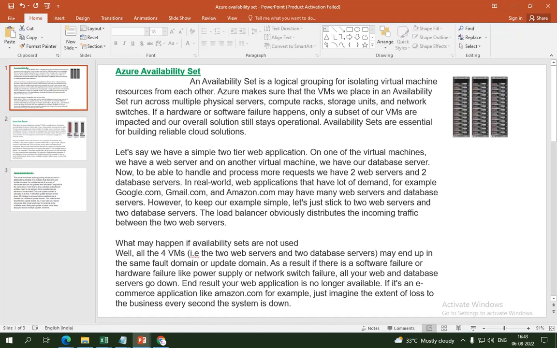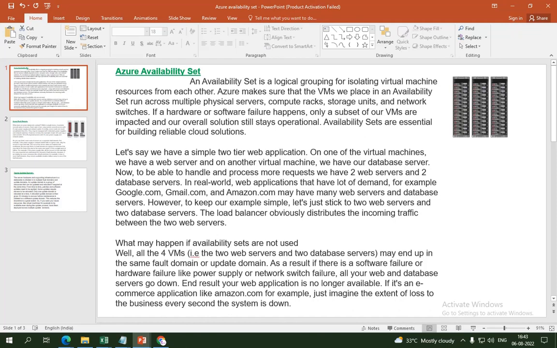Let's say we have a simple two-tier web application. On one of the VMs, we have a web server, and on another VM, we have our database server. Now, to be able to handle and process more requests, we have two web servers and two database servers.